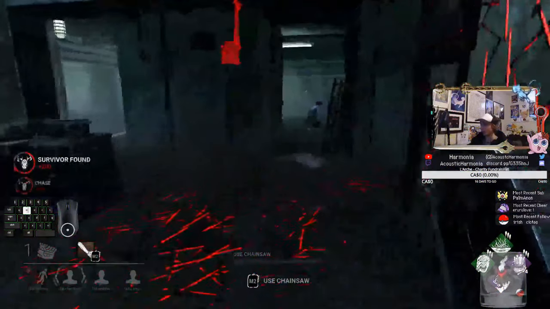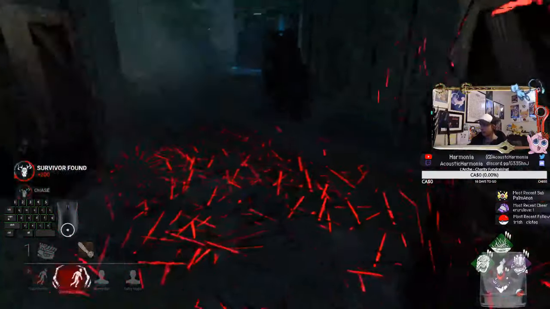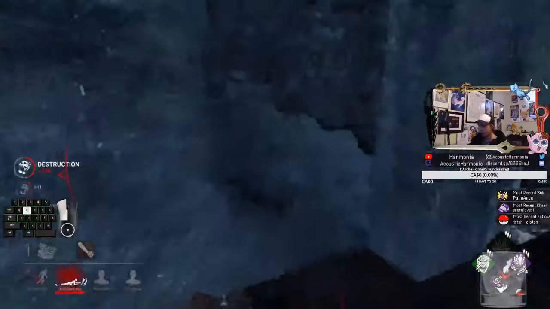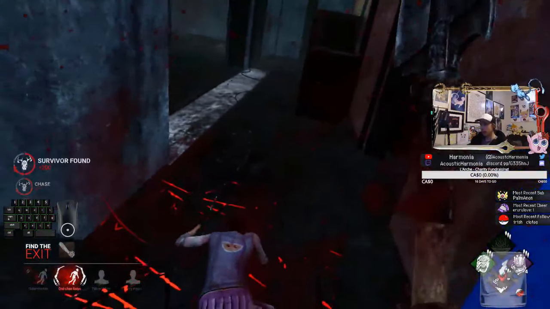For example, in this clip here, the survivor would have easily been able to make distance on me if they hadn't panic thrown the pallet after they got hit. But because they did, I was easily able to down them because they just panicked and threw the pallet down because I was close.